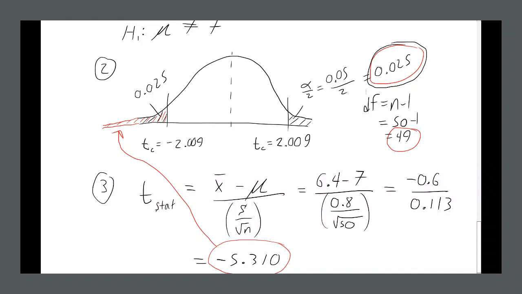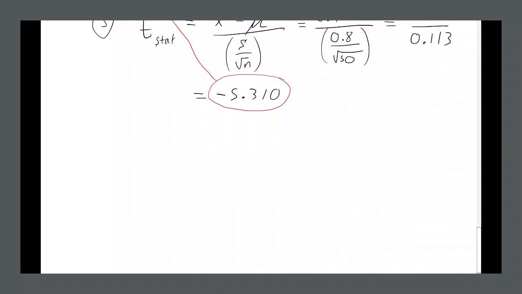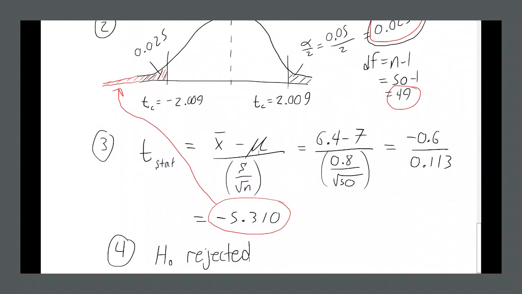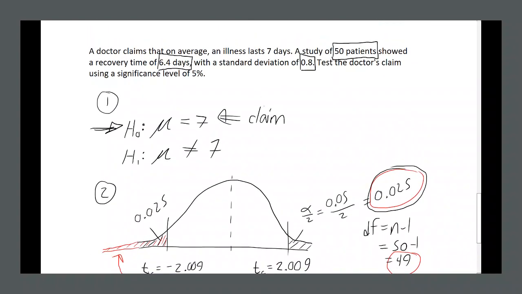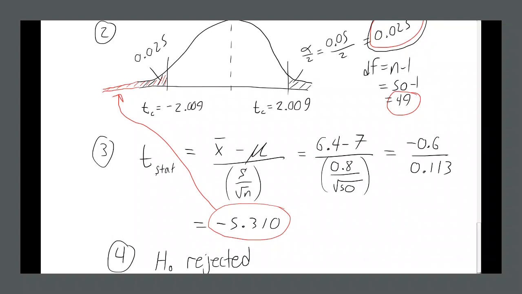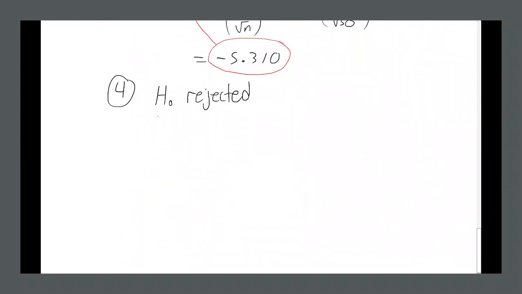So, whichever way you go, our null hypothesis is rejected. Now, what does that tell us about the claim? Well, if we look back, the claim was attached to the null hypothesis. So if we're rejecting the null hypothesis, it means we're not going with the claim, which means rejecting the claim too. So the data does not support the claim that the average is equal to 7. So the claim is not supported.